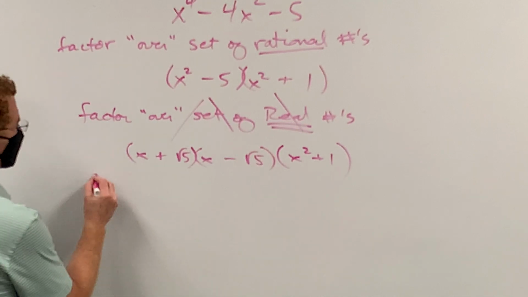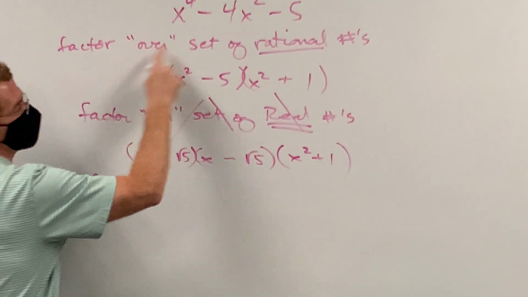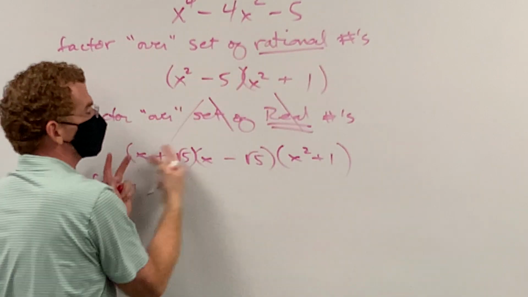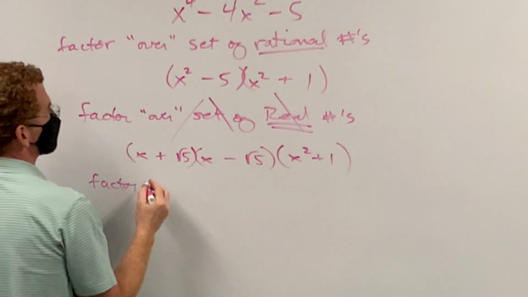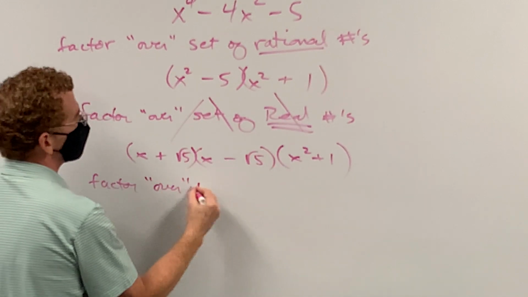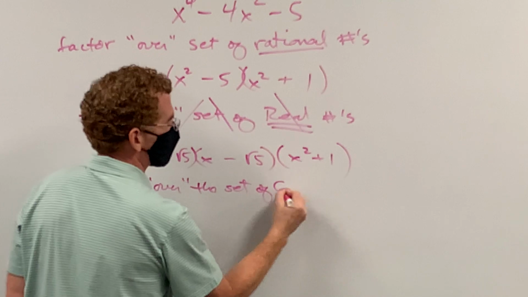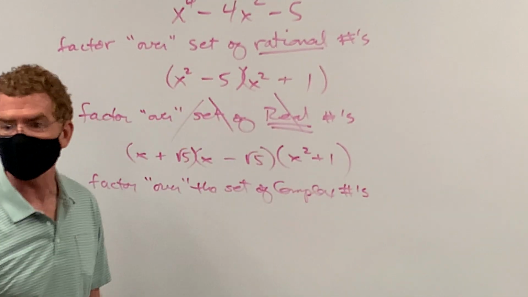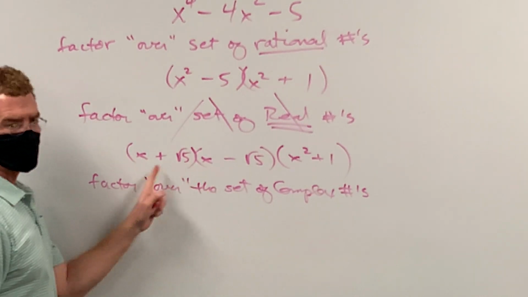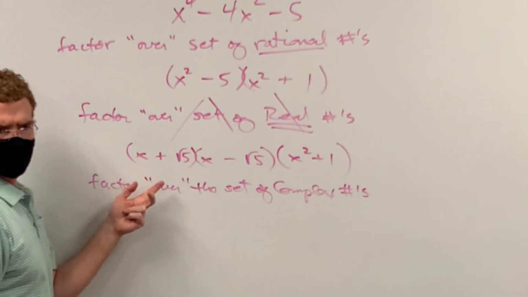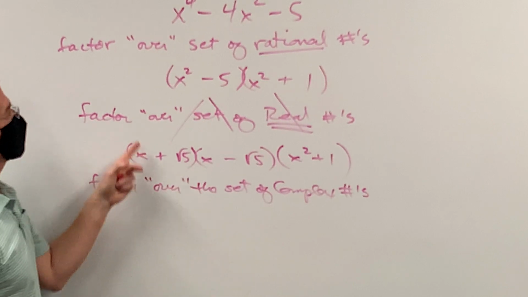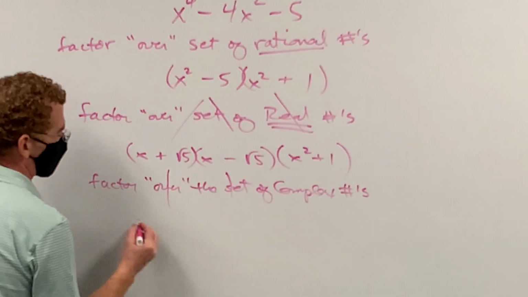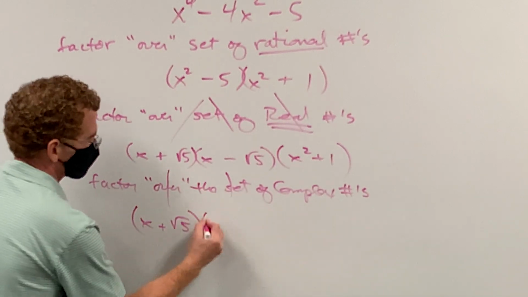And then lastly, what if I say, okay, I allowed you rationals, and you did your best job. I allowed you reals, which were rationals and irrationals, and you did your best job. But what if I say factor over the set of complex? What does complex now allow you? It also brings into play the imaginaries. Now, I can't go any further with these, and how do I know that? Because there's only one x. I broke up x to the fourth, I can do that, x squared, I can do that. But I have no more x's to split up, so I'm just going to drop those down.